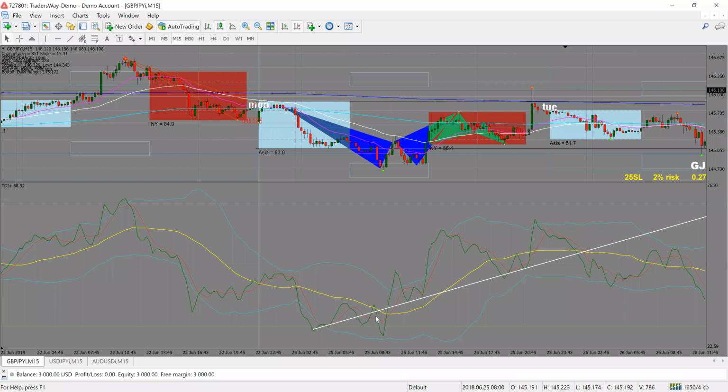So that's why you use all your tools. Here's your divergence above the 50. You guys would have caught that. And usually you always want to catch the bounce. You catch the bounce, you get a lot of profit right there.